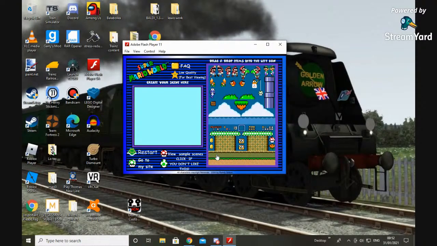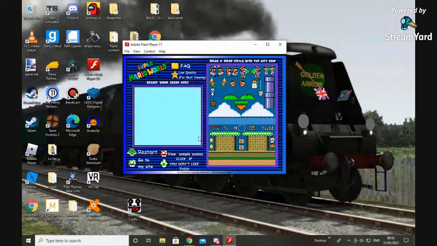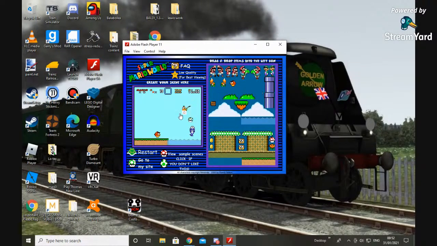Here it is. Let's design a level. Oh, it's in Comic Sans. Hold on. So this is the, oh, it's laggy. So basically what you do, you just drag and drop the assets into here, like this. So you got a little dolphin, a little Goomba, a little Lakitu, a mushroom, Mario and Yoshi, a pipe here, here. Space and a little mushroom. Hold on, the fire flower. There it is.